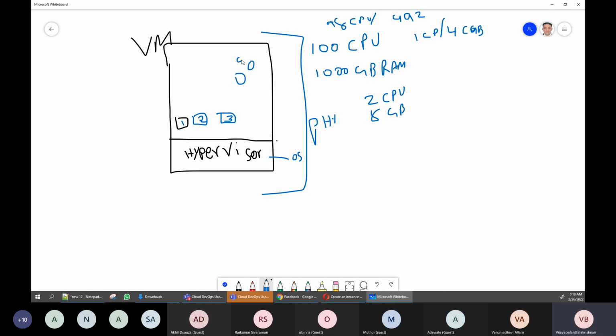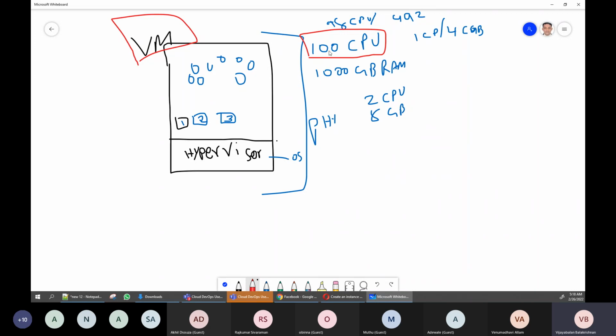You can create 100 VMs here. The major advantage is that instead of buying 100 physical machines, I am hosting all 100 machines on one single physical machine. If the VM concept had not come into the market, we would still have to buy 100 physical machines.